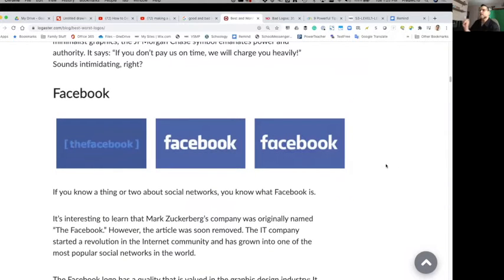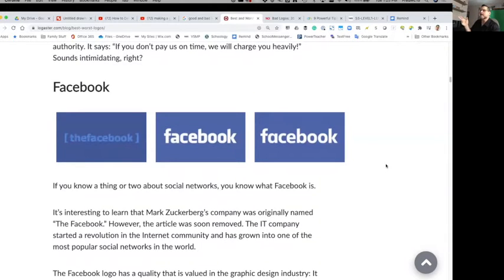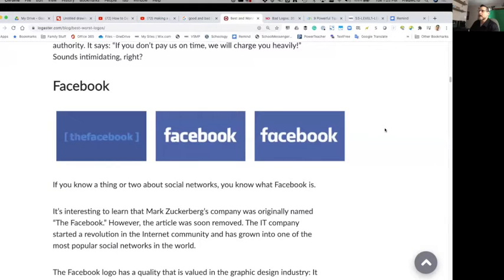So, you know, Facebook is nice. It's a decent font, but what's more recognizable than the way it's written is what? And you can put it in the chat if you want. It's the color blue. I recognize that color blue all the time now. If you look at a web page and you see all the social media icons and you see that blue one, what do you see? Facebook. Twitter's is very similar, but it's a different shade.